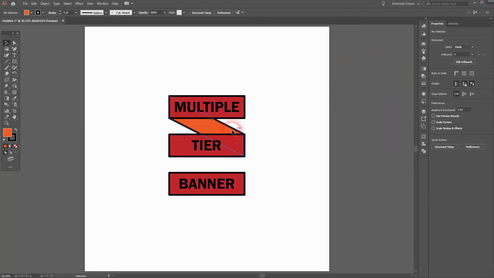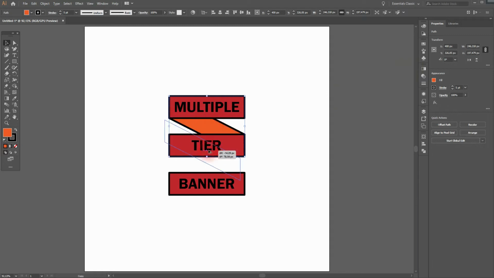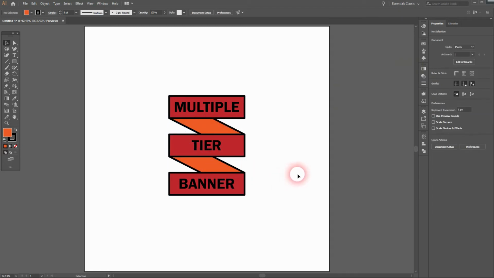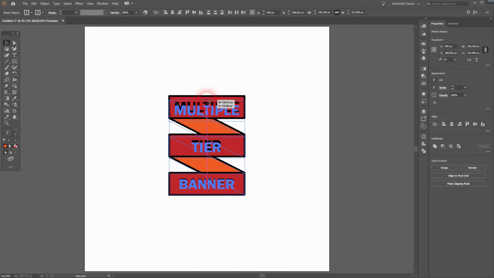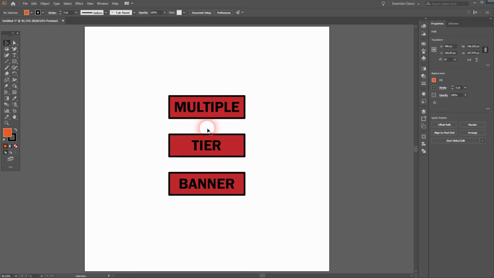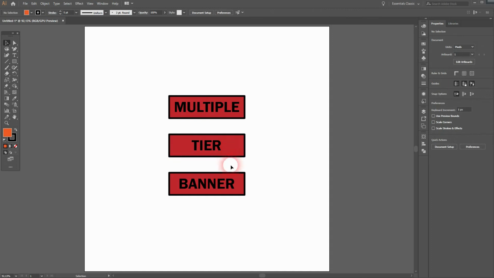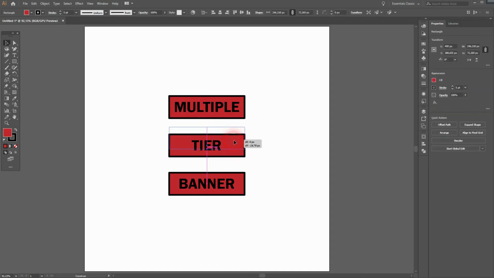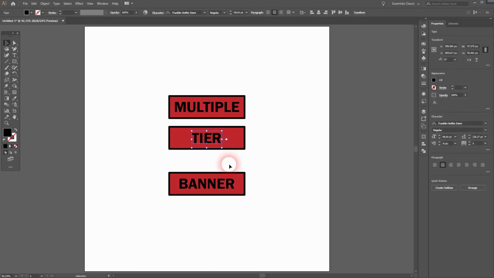Drag a copy out of it again with the selection tool and hold Alt. When you think that's a little bit too much space in between, don't just transform it. Sadly, you need to go back and redo all of that. So make sure that your position, so the initial one, is what you want to have. So that looks fine. I'm going to use that and I repeat it again.